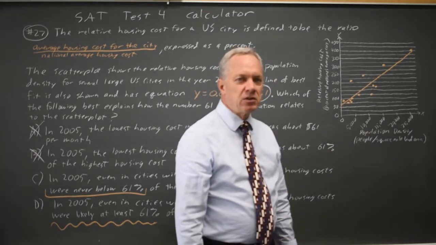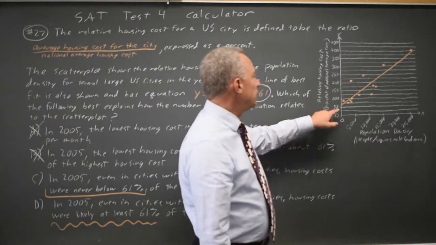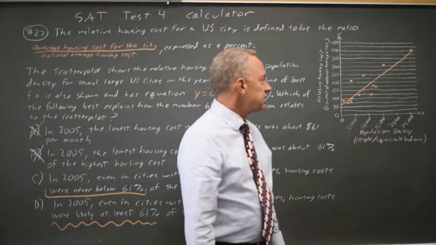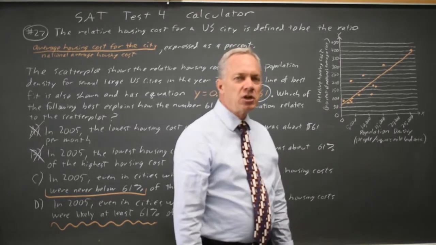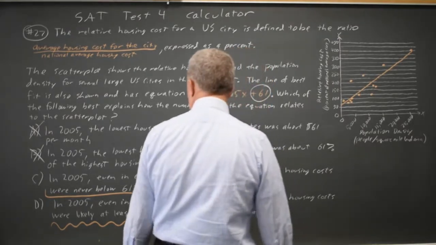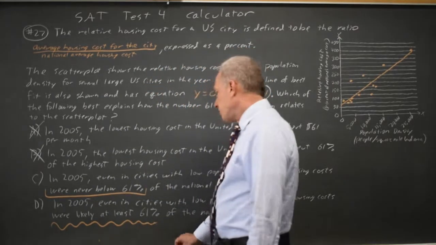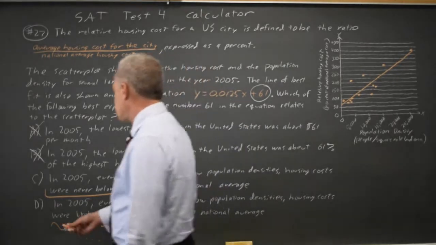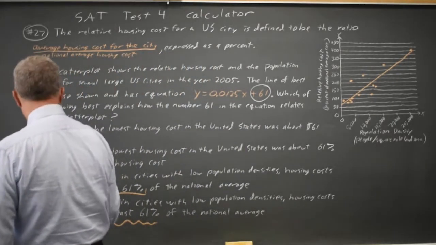This means you could have points where the relative housing cost as a percent of national average was below the 61 y-intercept. So we cannot conclude 'never below 61 percent' because this is a line of best fit, not an absolute.